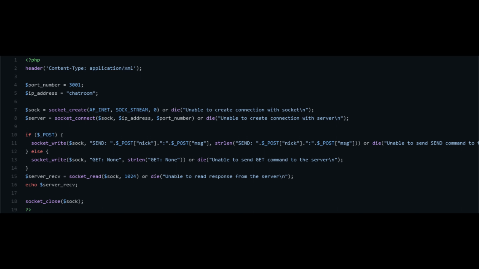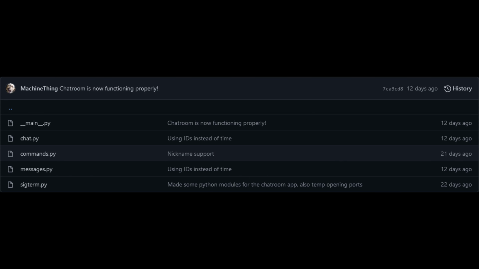Anyways, the API just sends requests to the Chatroom server depending on what the client sent to the API. If it's a GET request, then it gets all the chats from the Chatroom server, no questions asked. If it's a POST request, it gets the name and message fields from the request and then sends a request to the server to send the message. The Chatroom server is written in Python. I can't really explain it here as it's in multiple files and it will probably take a while to explain.